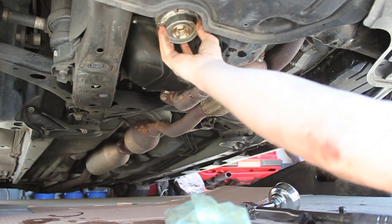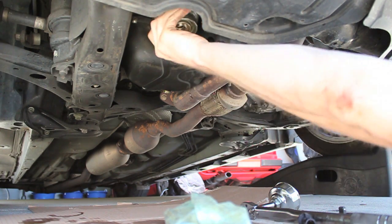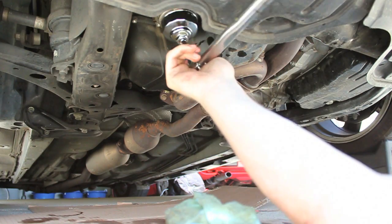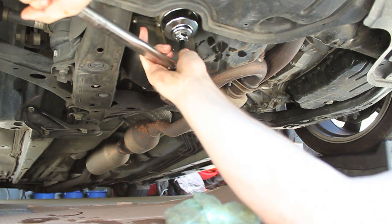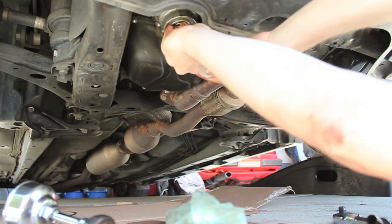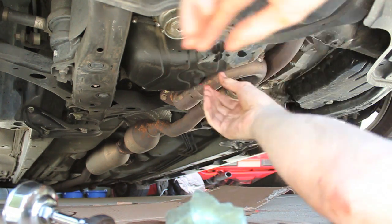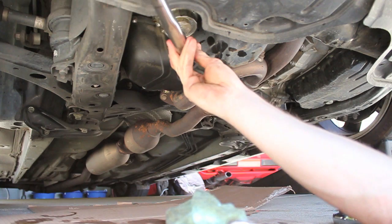And then I hand thread it in, and I get the torque wrench out with the adapter on it, and I set the torque wrench to 20 foot-pounds. Now that that's torqued, I'm putting in the O-ring on the bottom, and I'm also going to put in the oil filter cap. The cap takes a lot less torque than the housing itself. It takes 10 foot-pounds. I set my torque wrench to 11 foot-pounds because that's within the allowable range.